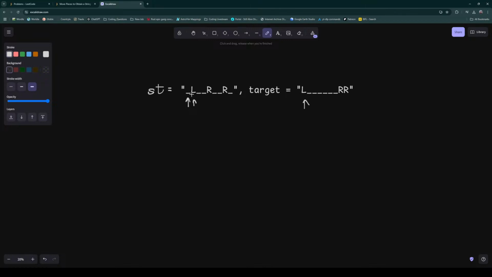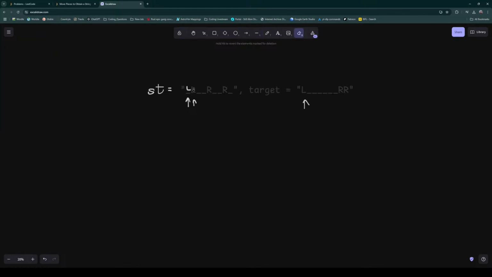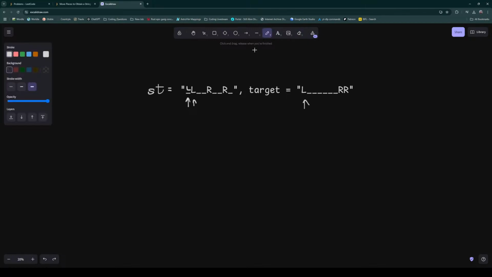If that is possible, then I replace them. L goes here, and instead of this we have a blank space here. Then we start from the next character. Then blank, that is also blank, blank, blank.